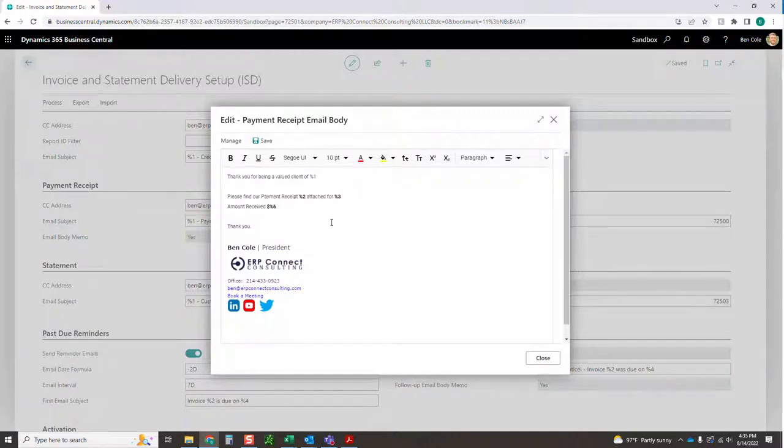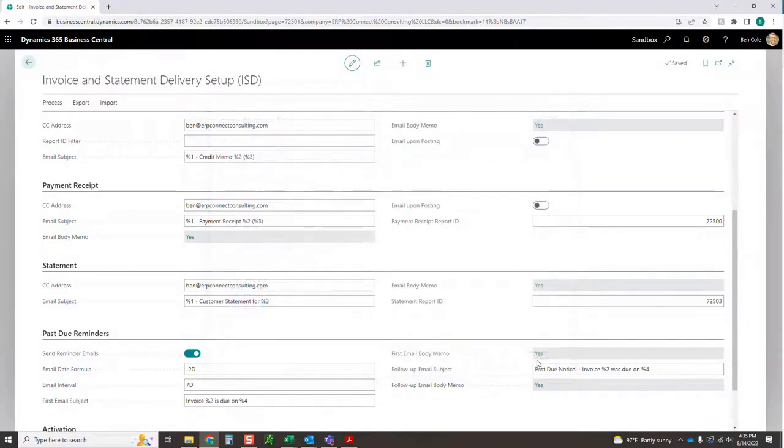This payment receipt, what it's good for is really kind of closing the loop, right? You're going to be sending invoices out to your customers. Your customers are going to be sending back their payments, and then you're going to be taking those payments, recording them in Business Central, and ultimately applying them to an open invoice that you had previously sent. What this payment receipt is going to allow you to do is automatically send the receipt of these payments back to the customer to say, hey, customer, we've received your payment. We've entered it into our system, and here's what we applied it to, right?